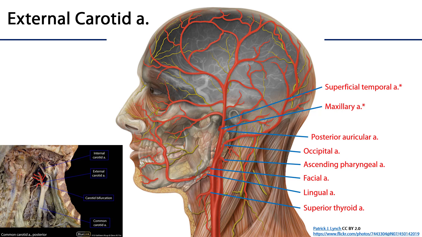Let's turn our attention to the illustration and discuss these branches. This is a very stylistic illustration — the sternocleidomastoid would normally overlie the carotid sheath and its contents, but here it's illustrated as behind it. Here's the bifurcation of the common carotid; the external carotid's first major branch is the superior thyroid artery, which is going to supply the thyroid with blood as well as the superior portion of the larynx.